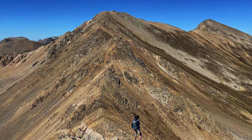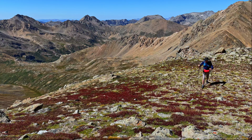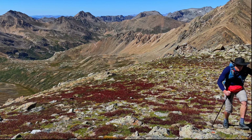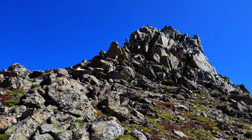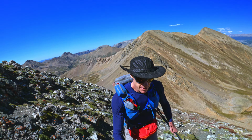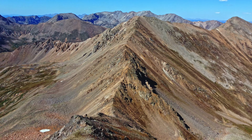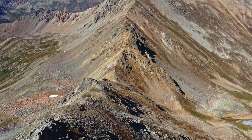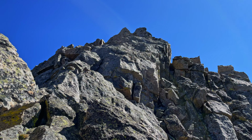We are moving between two-thirds and three-quarters of the way up Casco Peak now, and it feels pretty good. It feels a little less loose and faster actually than French Mountain, I would say. So pleased with that. Progress is going well. Did feel tired after that side hill, but somehow feel a little better now. And this ridge is really cool. Lots of incredible views, for sure.